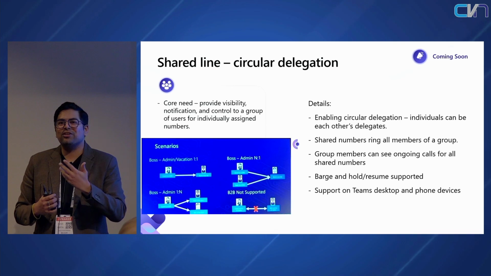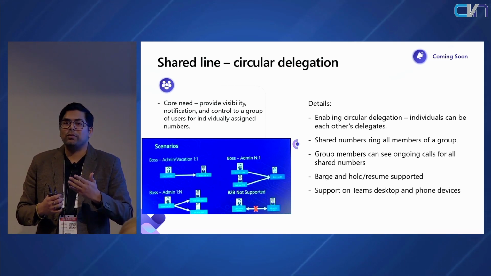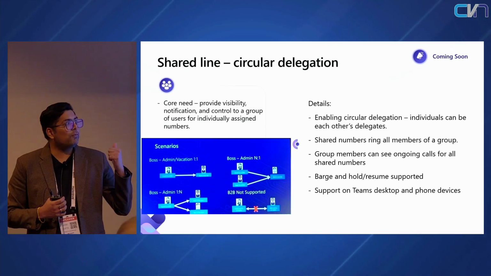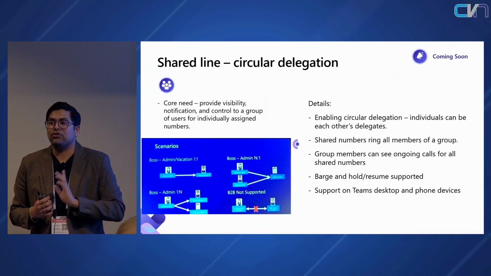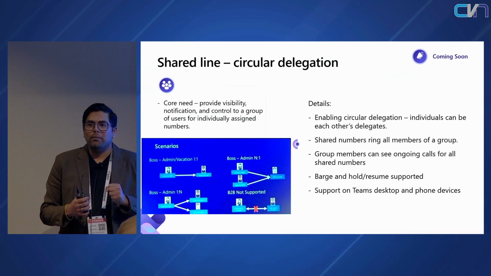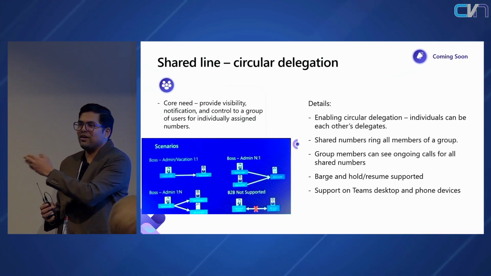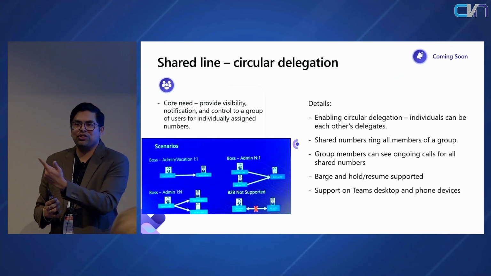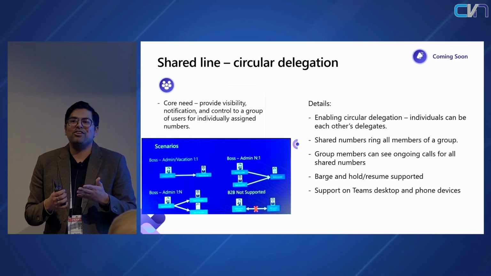Because the point you say circular delegation, we want to make sure the UI scales up to a point that even if you bring up to 25 delegates going circular in the mix, it should work. We are not saying, like Michael said, B2B, but we'll make it a point that it should be N to N. So if it's me, Michael, Vinay, all three of us want to share a line amongst each other, all of us should be able to do it.